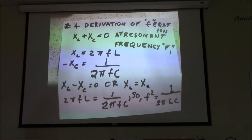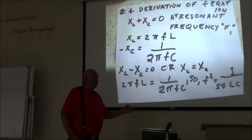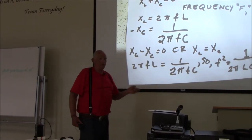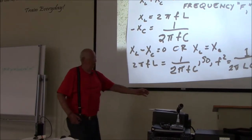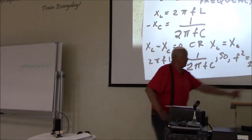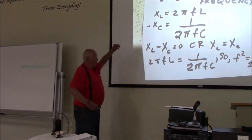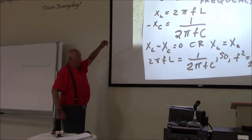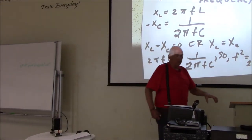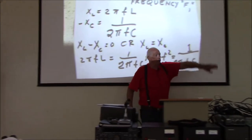Now I'll give you another example. If I was to put a hook up here on the ceiling and a piece of string, and I get down here and take a big old weight, like a fishing weight you put on the end of a fish line, and I hold it out here and let it go, it's going to go over like this, and then like this, and then like this. When it's up here, it has potential energy, and it starts to fall, only the string makes it go over here. When it gets down to the bottom, it's got velocity, kinetic energy, but it doesn't have much potential energy. But the kinetic energy carries it up over here.